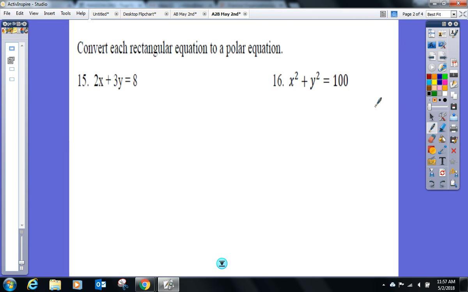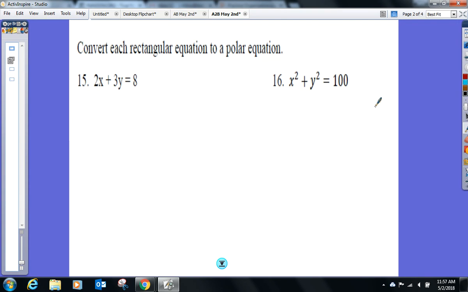Yeah. 16. Rectangular to polar. Meaning if you're going to change it into polar, I should see R's and I should see thetas rolling. Not X's and Y's anymore, R's and thetas rolling around. And it's solve for R. So at the end, I should have R equals something every time I put it into polar equation. 16, anybody remember a little substitution for X?